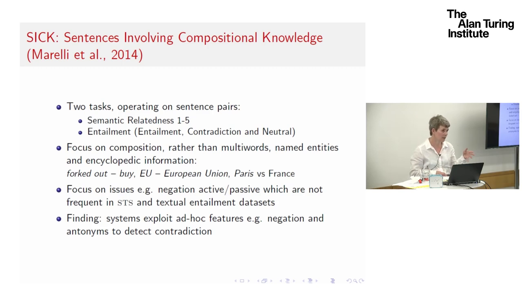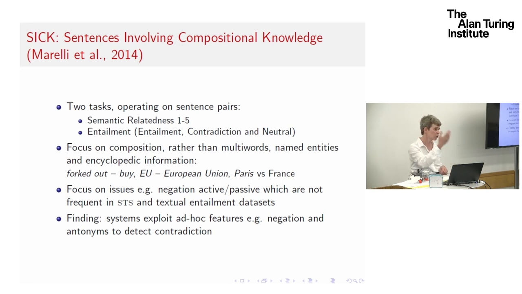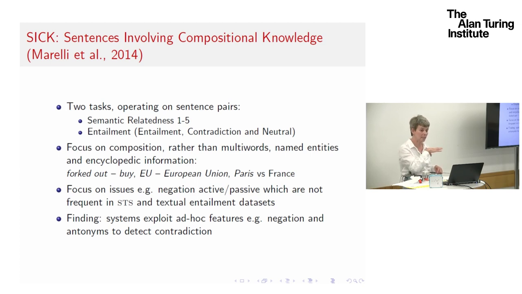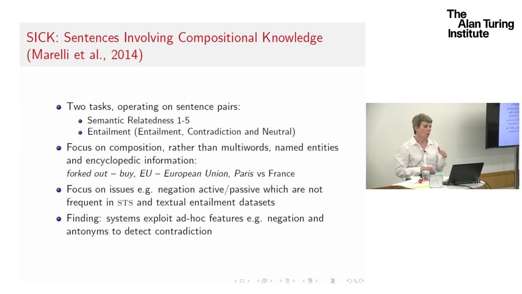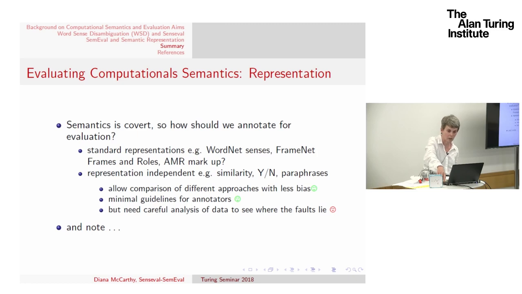Another task I want to tell you about is called SICK. The idea was to aim it at systems that build meaning compositionally from individual units, and they wanted to focus on these embedding models without any particular representation. It had a semantic relatedness component — one to five similarity — and an entailment task: is it entailed, contradicting, or neutral? They ruled out background knowledge, not expecting systems to know Trump is president of America or any factual knowledge, instead focusing on linguistic issues like negation and active-passive sentences. The data set was very useful, though one downside was that systems exploited ad hoc features — simple things like looking for negation and antonyms could give a high score on spotting contradiction.